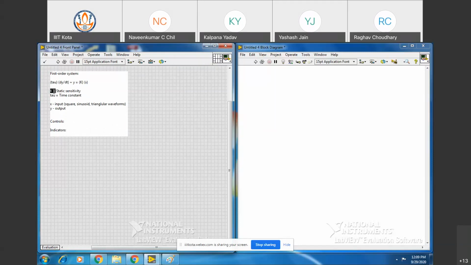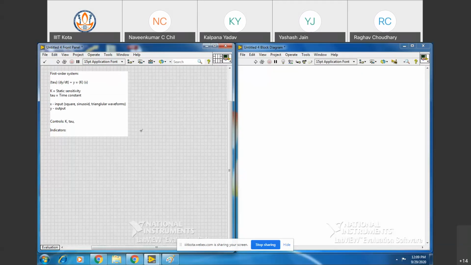The system characteristic is determined by static sensitivity and the time constant. These will be controls. Yes or no? So K will be what kind of control? Numeric. And tau will be what kind of control? Numeric again. Right?